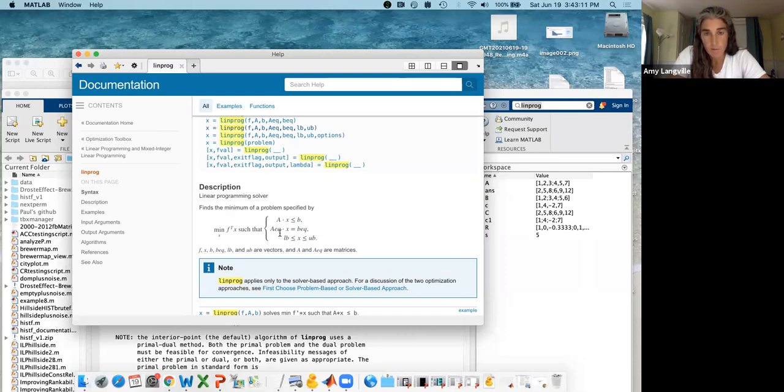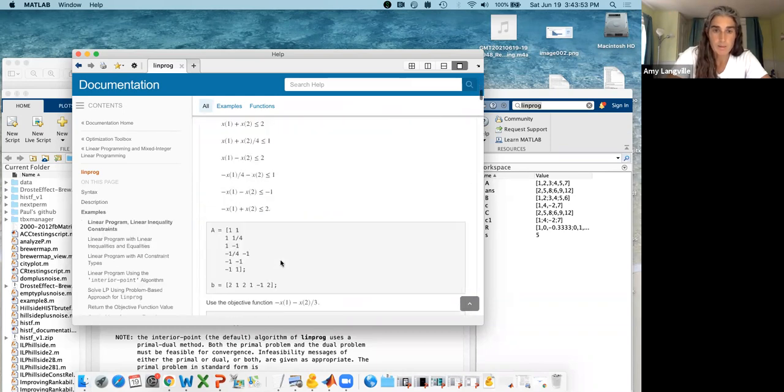We have Aeq for any coefficients associated with the equality constraints, beq, and A x less than or equal to b. We need to transform all of our inequalities into less than or equal to, but no problem. We'll do that with some examples. You can have lower bounds and upper bounds, like maybe it needs to be between 0 and 1. Think about a discrete optimization, a binary integer linear program, where it could take on the values only 0 or 1. But if we relax that discretization and, instead of solving the BILP, we solve the relaxed LP, we have the lower bound of 0 and upper bound of 1.